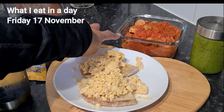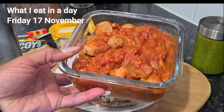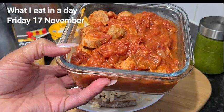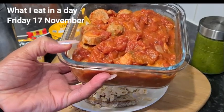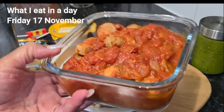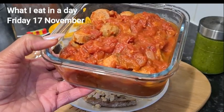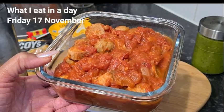This is a sausage casserole that I made yesterday. It's really simple — I grilled the sausages in the oven, then cooked down some onions and garlic, opened two tins of chopped tomato, chopped up the sausages, popped them in, let it all cook away and seasoned it up. It's absolutely delicious. There's about three portions in this so I'll just have a small one on its own, and I'll probably finish it off tomorrow served with some rice and veggies.